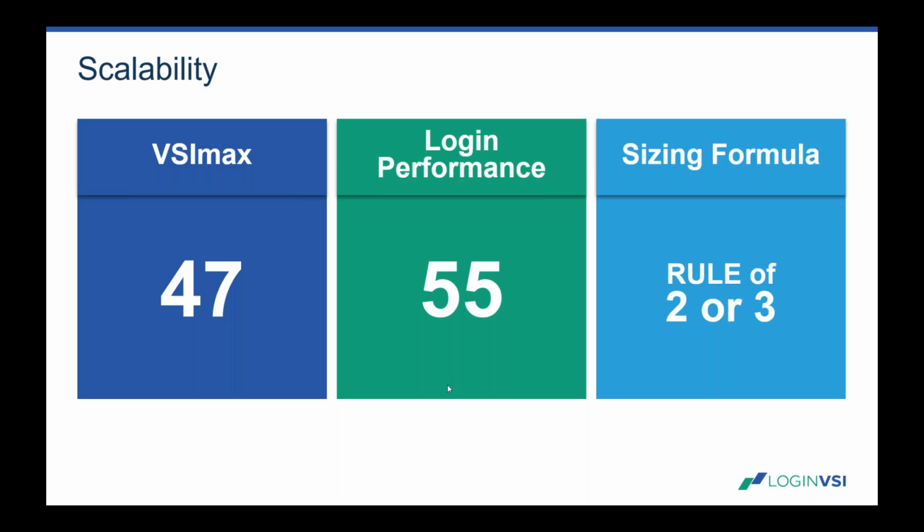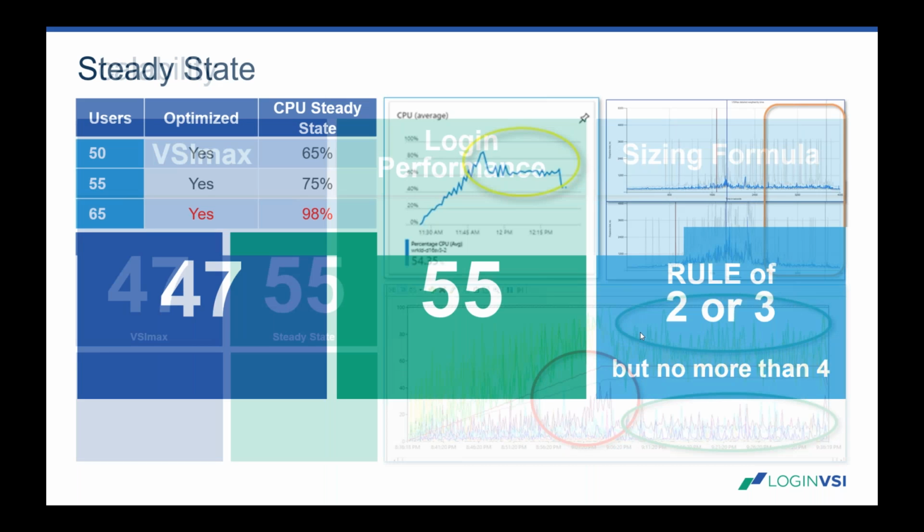So if we look at our new sizing formula, I'd say we've got a rule of about 2 or 3. If you're pretty good at optimizing a system, then I'd say, but no more than 4, okay? Microsoft, I did find, has some guidance on Azure and WVD, and I think their guidance was very similar. For a lighter to medium user, it was about 3 or 4. For a pretty heavy user, it was about 1 or 2. So good to see that some of their numbers agree with my numbers, as I've done quite a bit of testing here.